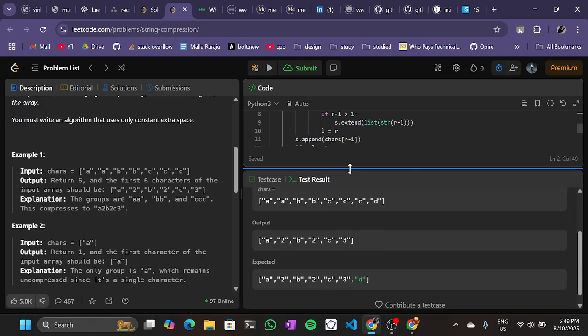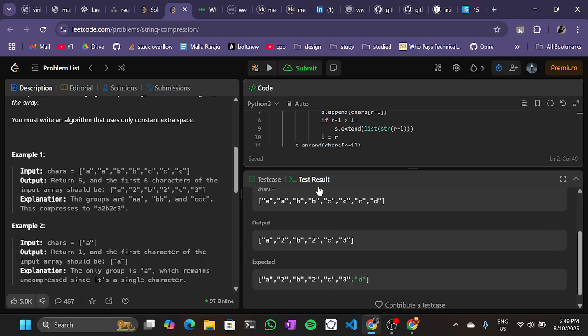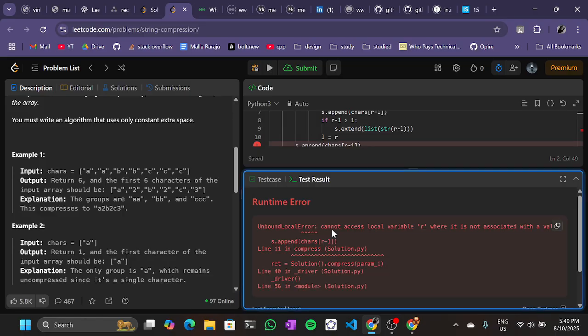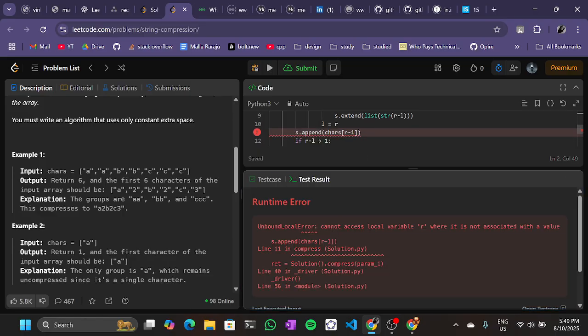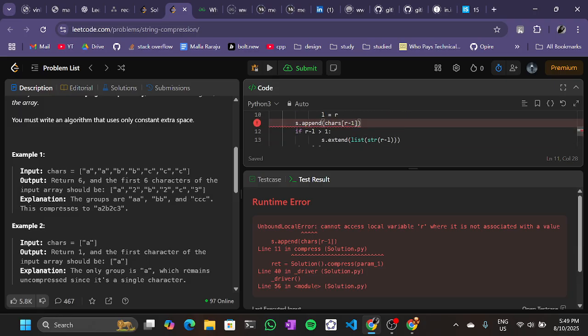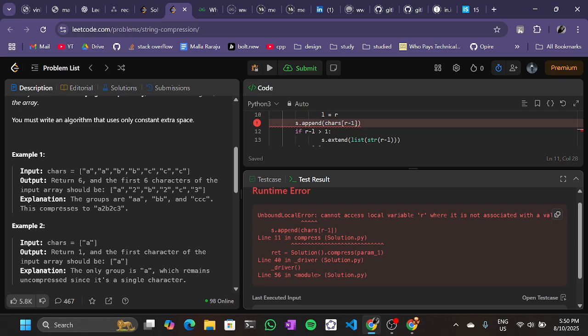Let's see if this works. I'm sure this will work.